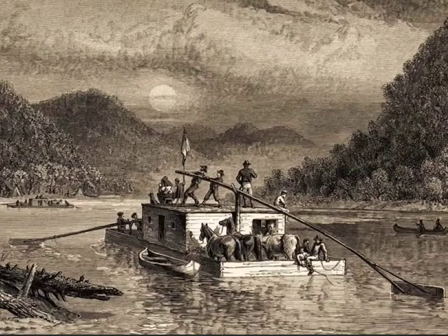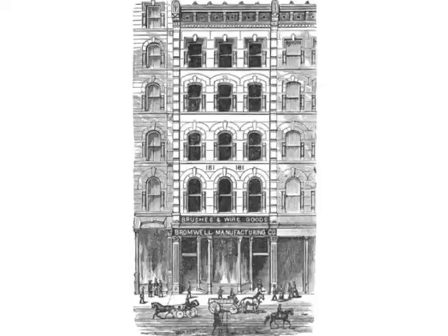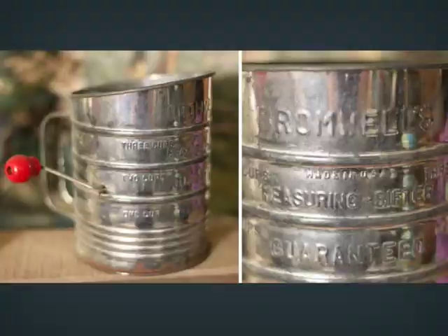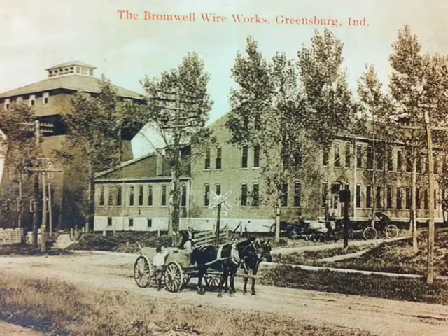In 1819, he floated down the Ohio River to Cincinnati to set up shop for himself — he left his dad's business, took some supplies and machinery, went down to set up his own thing on the frontier. Because at the time, Cincinnati was the frontier. This is like the most classic all-American entrepreneurial story. He got there just in time for the Panic of 1819, the nation's first and worst financial crisis — basically trying to start this business in the middle of a depression. And he managed to do it, grew the company, creating things like hand-cranked flour sifters and tin cups used by the U.S. military.